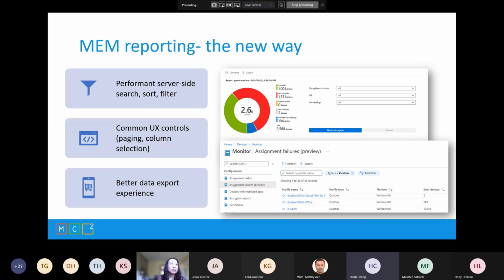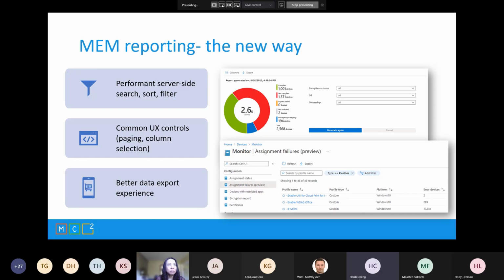And on the UX side, we have more common controls that you're familiar with in other Microsoft services: the paging, the column selection, and the filter pill you can use for filtering are more standardized and more aligned with other services.